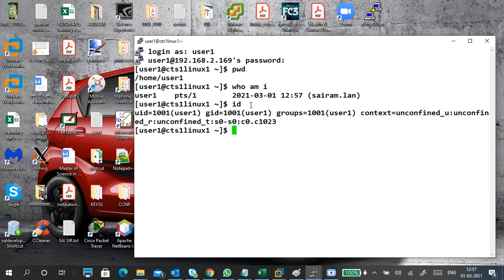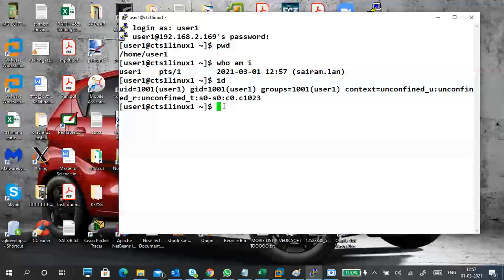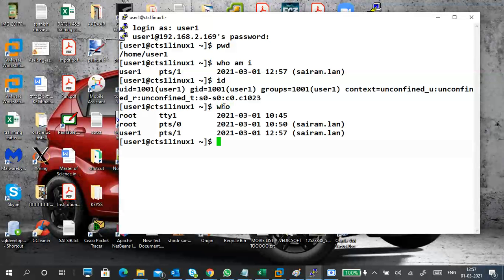So you don't need to type id space username. So I logged in with user one. If I type who, it shows who is logged into my Linux PC: root from the physical terminal directly, another root from PuTTY, and user one from PuTTY. So this is how you can log in.